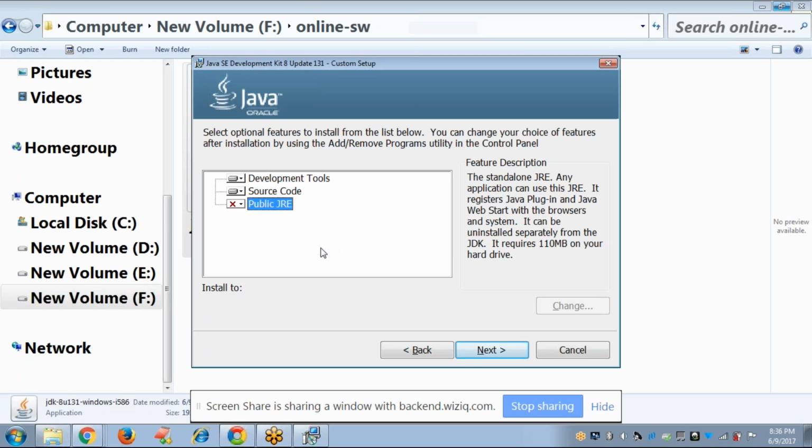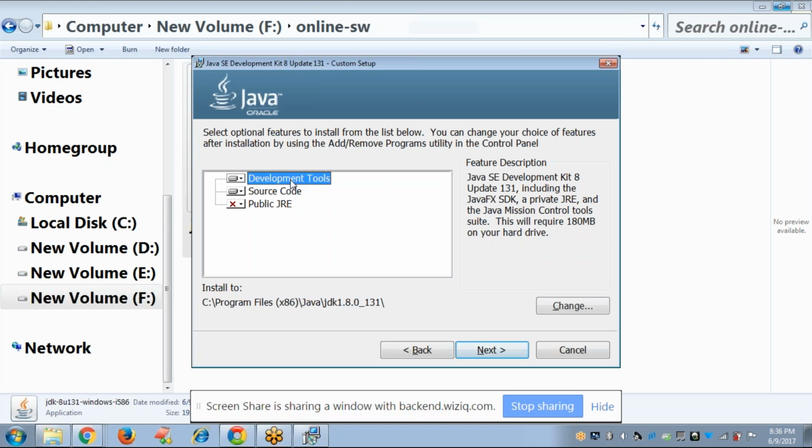We are not going to install public JRE. It is not for development purposes, not for the developer. It is only for production. We are trying to install only development tools and source code, not the public JRE.